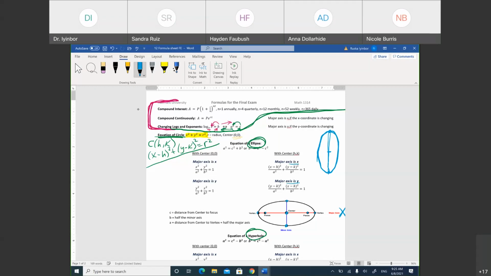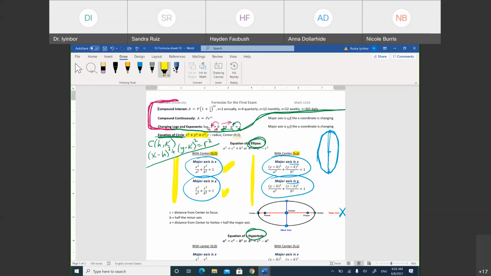So the equation of ellipse, there are actually 4 equations. So you have this one, this one, this one, and this one. There are 4 different types of ellipse. Now, what are the 4 different types? If the center is 0, 0, you have one of those 2 equations. If the center is h and k, means something else, you have one of those 2. And how you know which one of those you have? If it's major axis x, means if it's open horizontal, you're going to have the first equation here. If you have major axis y, you're going to have this equation. So these are the 4 cases.